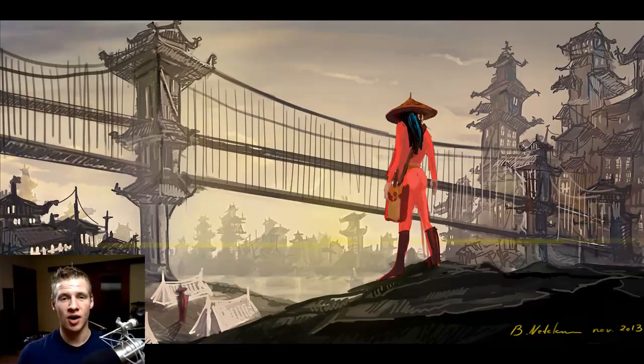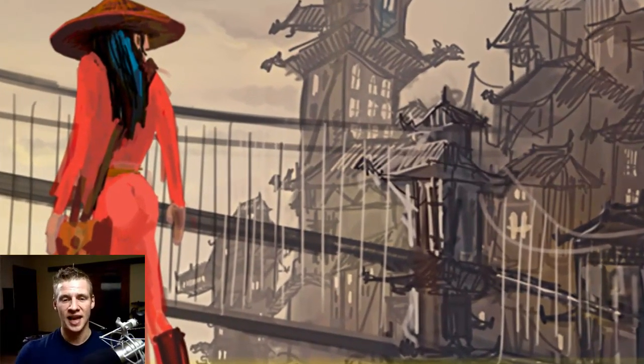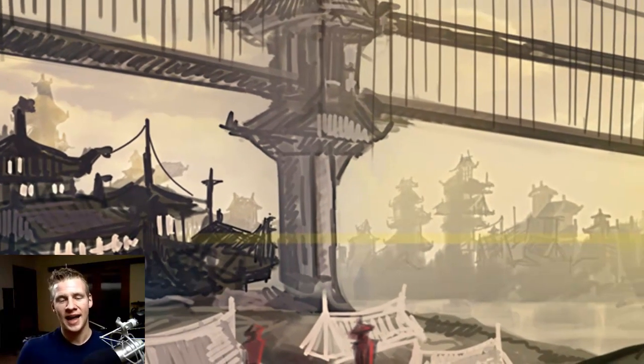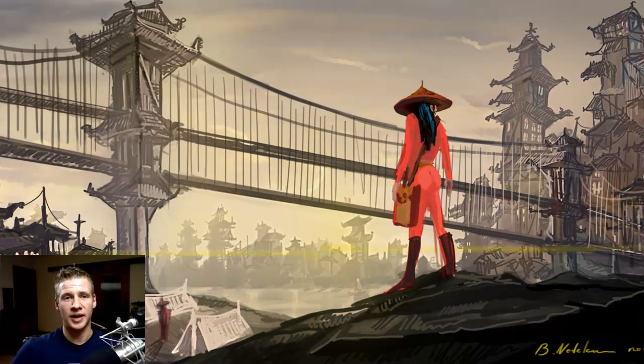Our next piece is by artist Salop, and it's called Arrival. This is one of those pieces where the roughness at a close view is invisible when you're pulled away, and it makes a very great concept piece. But when you do zoom in, you really see how rough and sketchy everything is. I find pieces like this incredibly charming, because it's amazing what can be achieved with such swift brush strokes — as long as the person knows what they're doing, the eye is led in the right way, silhouettes are a main focal point, there's good contrast between foreground and background, and everything is communicated very clearly.